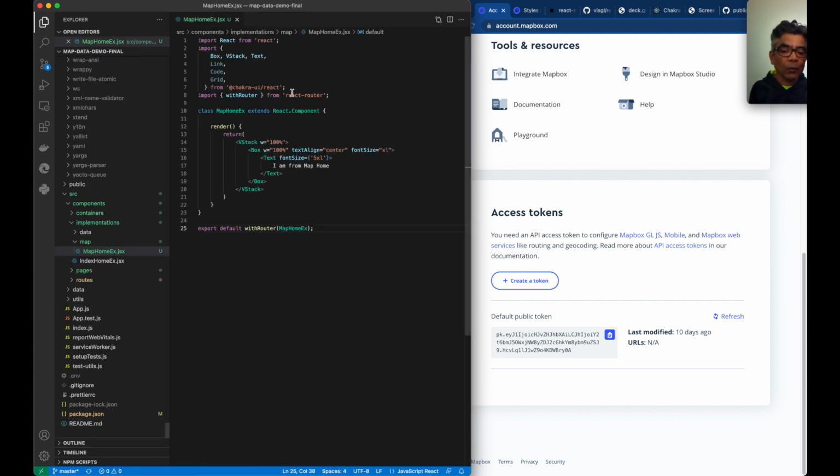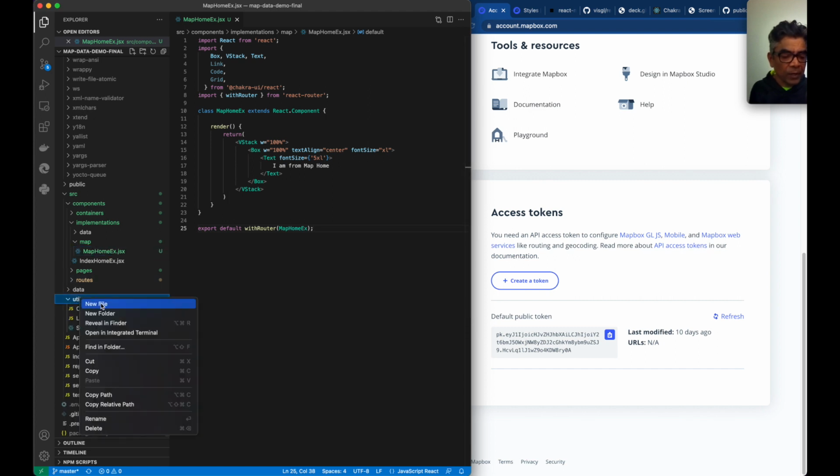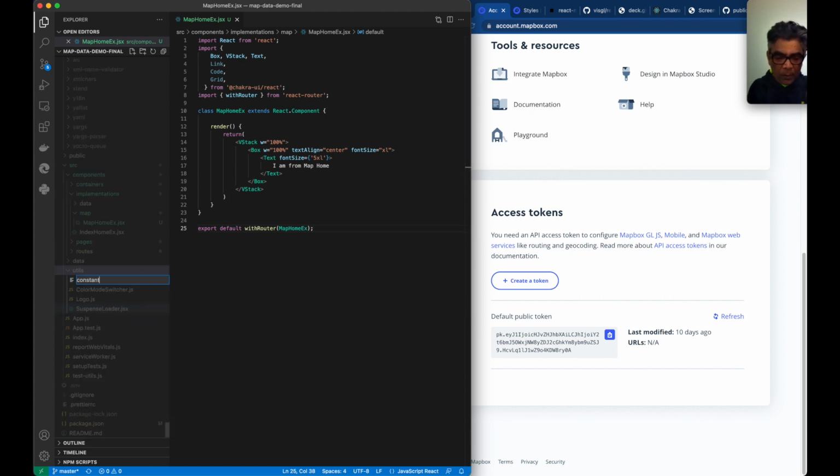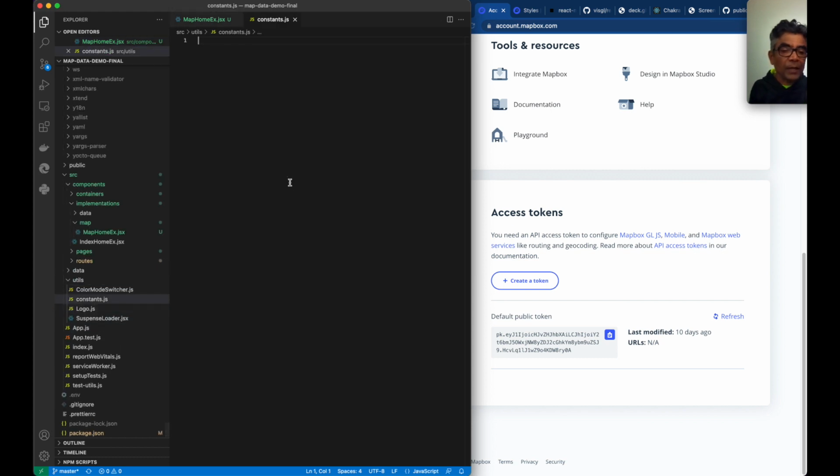Now what we can do is that we could access this token as a variable. So we need to create a location where all our constants related with the project are stored. So we have utils. I will create a file called constants.js here, and I will define a new variable which will be the Mapbox token.